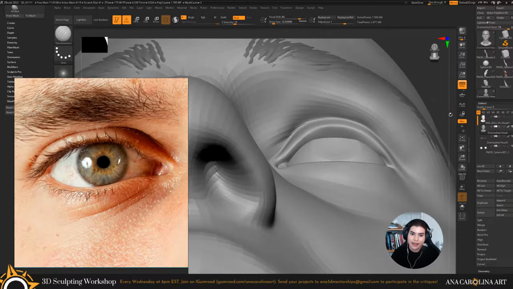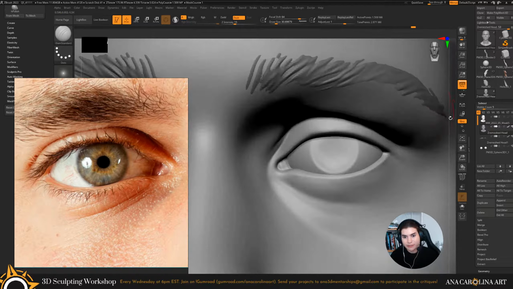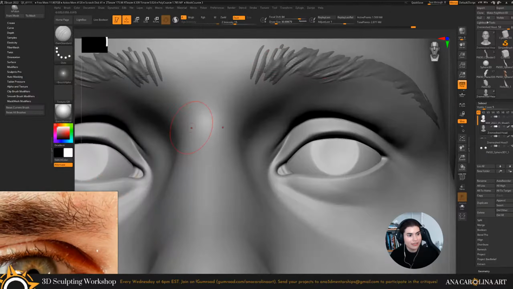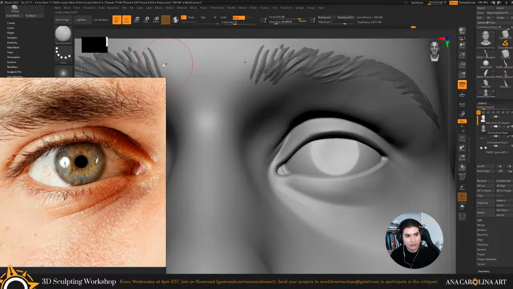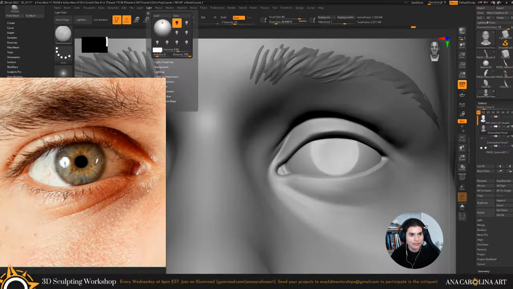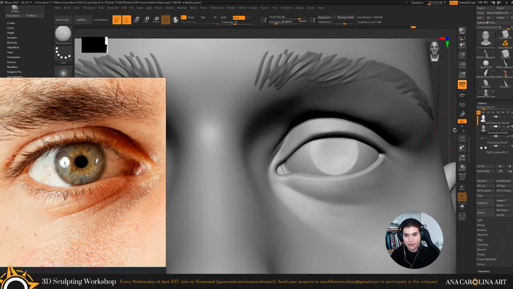So I'm going to turn my character way up, look right up into his nostril. And we're going to take the Damien standard and shoot it up right into that crease to create more of a gravity feel from the front. Always be checking the front. The shadow is a little dark. You can update the material if you go to material modifiers, and you can make the ambient a little bit less dark, like this. Although it's still a little dark, you can also go to light and I believe turn up the ambient light, and that should also help a little bit if you need to.